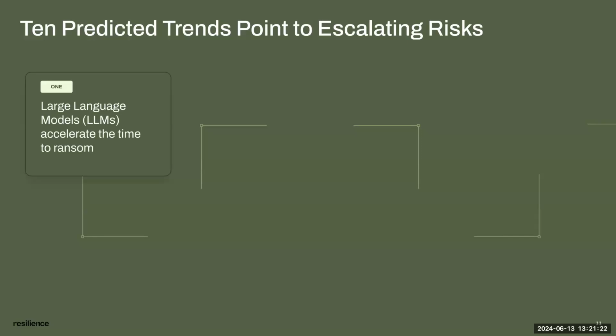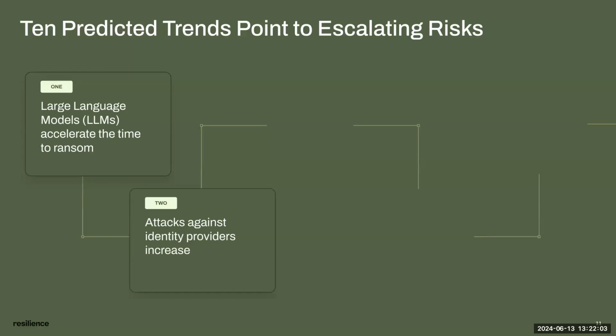So the first is that we believe that adversaries will continue to leverage large language models to accelerate the time to ransom. Our cybersecurity experts predict that in 2024, for the remainder of this year, adversaries will continue to leverage these LLMs to accelerate social engineering tactics and time to ransomware attacks. According to a report by NordVPN, there has been increased interest by potential criminal actors, as the volume of posts regarding ChatGPT on dark web forums increased by 145% in just the first month of 2023.